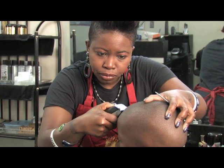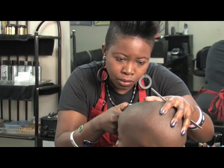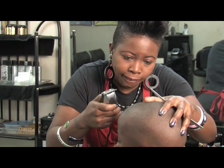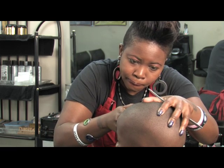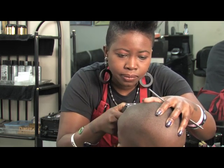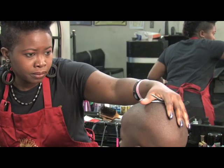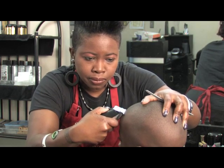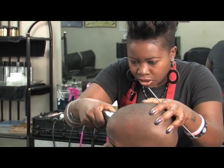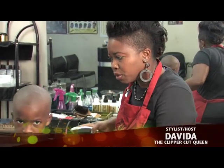Starting around the middle, do the exact same thing on the other side. Clean out any excess hair in this temple area.